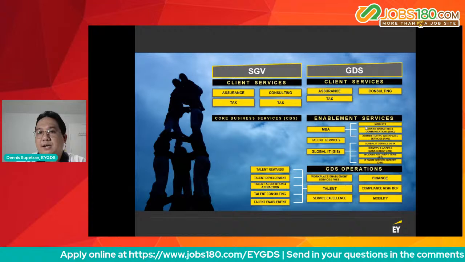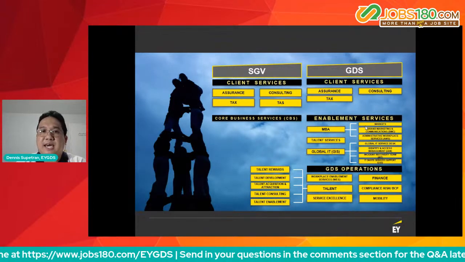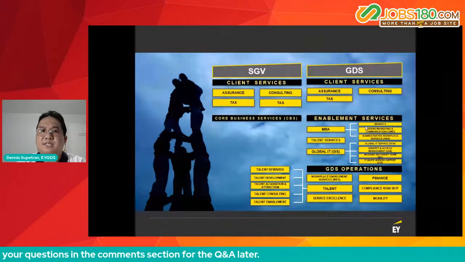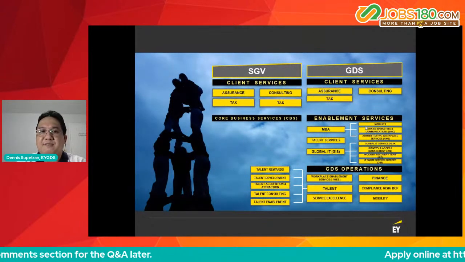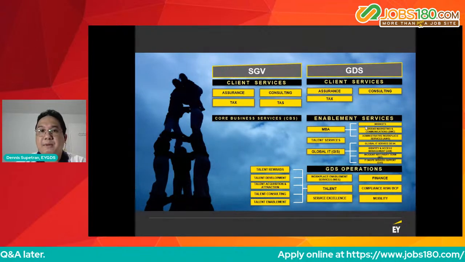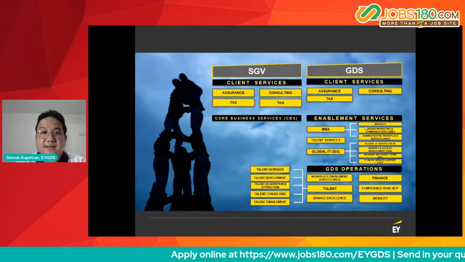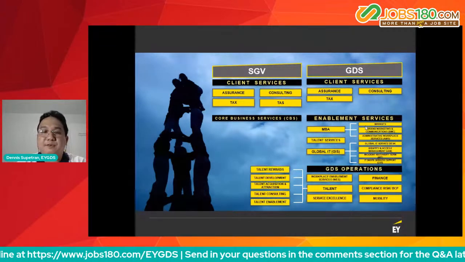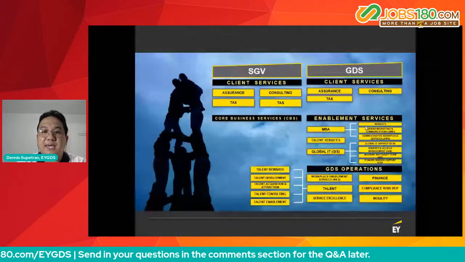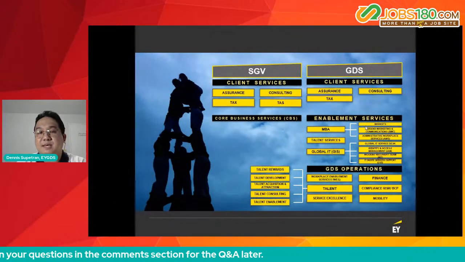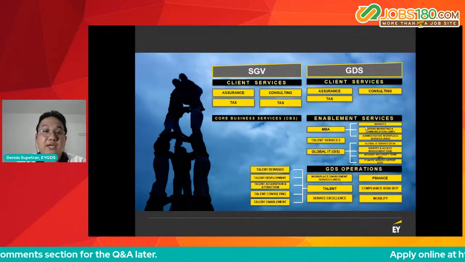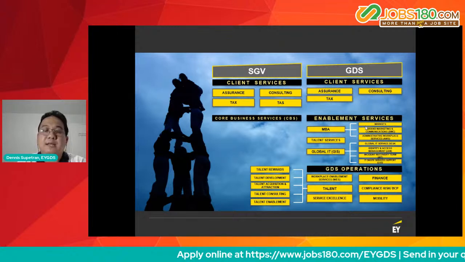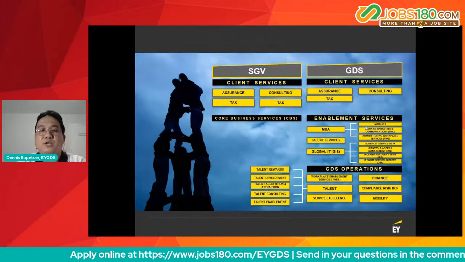And so when you take a look at the openings in GDS, this covers not just the usual accounting and tax practice, but even encompasses everything from those that maybe have done events and other outdoor activities, right? We have a group in particular. If you take a look at enablement services under MBA, we have the administrative workplace services team. So these actually fulfill the executive assistant role for a lot of EY executives, not just for Asia Pacific, but also in locations like the US and also in Europe, right?